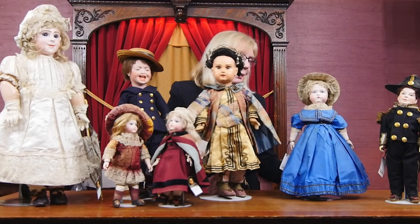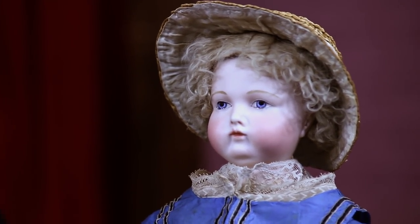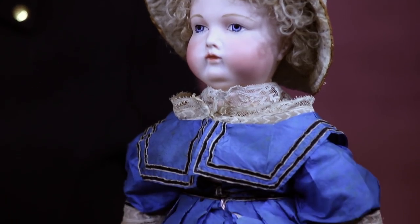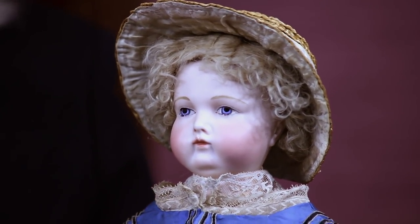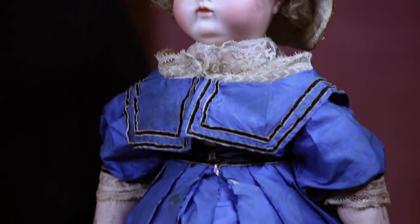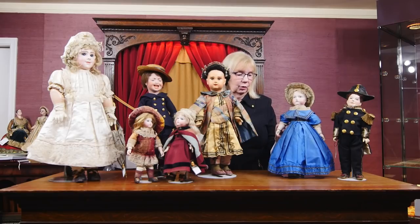If you ever wanted to own a Hooray Bébé, this is the one you would want to own, because we featured this doll on the front of our 2019 calendar, because there's something about this face. I look at it and I try to describe it, and I can't think of any particular words in writing a technical description of it as to why it should have such a presence that it does, but it does. It just is. It's one of those dolls that you say of them as if they might speak, and that's what she looks like. She has such a real look to her. She has a very classic Hooray detail of the glaze at the lower part of the eye socket, which brings that kind of heightening of the eyes in very deep set sockets with beautiful painting. Her body is all wooden. She's a wooden Hooray Bébé body, and a fabulous original costume.